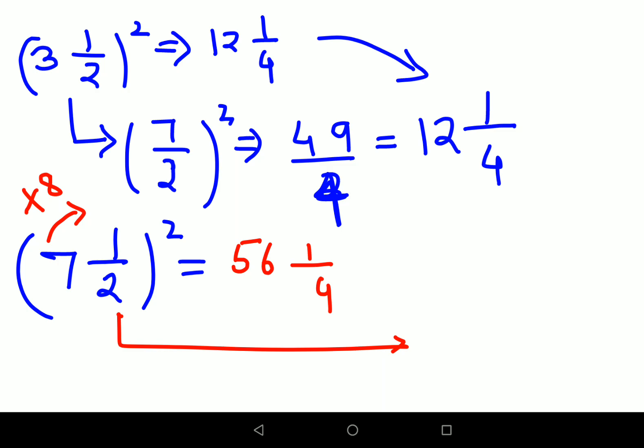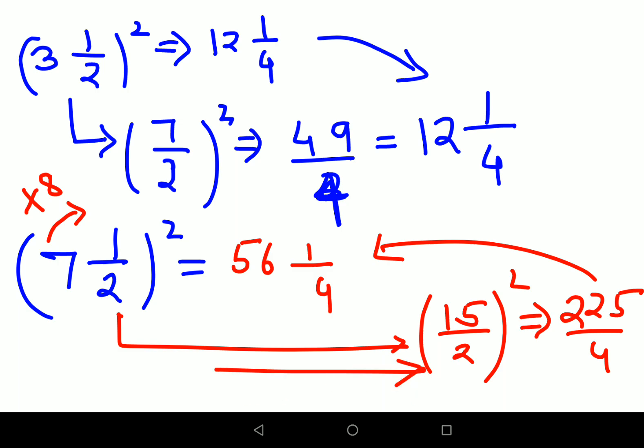I hope this is very clear to everyone. Now imagine if you had to do this in the proper technical format, it would be 15 upon 2 the whole square. So then you had to do 225 upon 4, and then you would come to this particular answer. So instead of working all of these things, you just directly got this answer with this particular trick of mine.